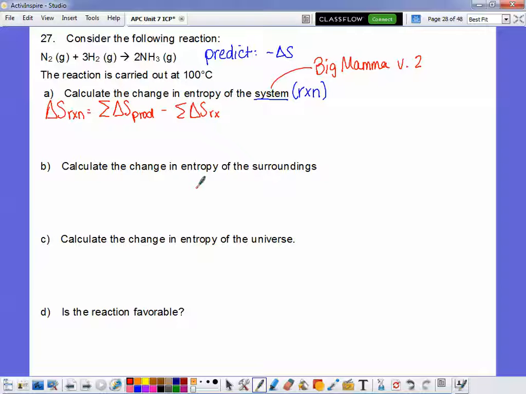If you look at the back of the textbook, there's an appendix that has all the thermodynamic data for delta H, delta G, and delta S. We'll do delta G in a couple classes. So delta S reaction equals, for our products, remember you take the moles from the coefficient and multiply by the value. I've looked up the value. NH3 is 193, and the units there are joules per mole Kelvin. Delta H and delta G are typically kilojoules per mole. Delta S is joules per mole Kelvin. So just be aware that they are slightly different units.